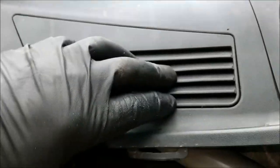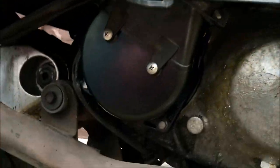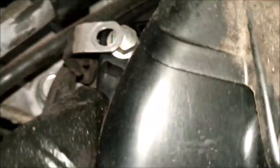sucks in air. There's a big rubber sort of pipe behind there which goes down and into the top of there. Okay, let's have a look. Can you see it? There it is there. Now, to get this off, you need to undo one, two, three. And there's another one, believe it or not.